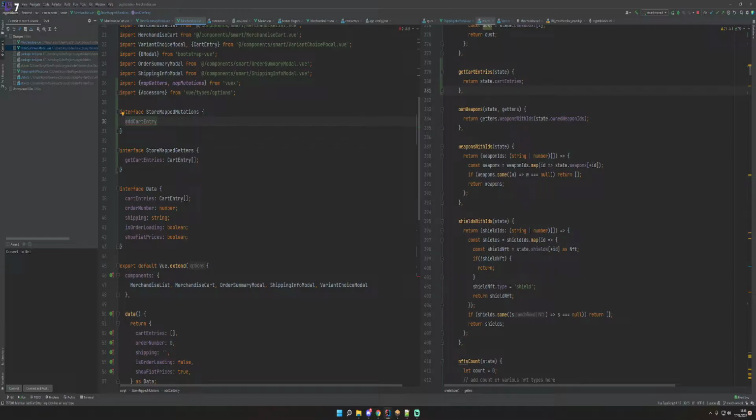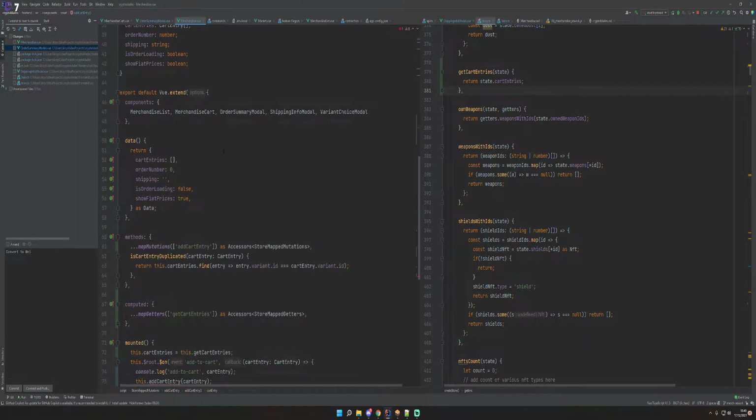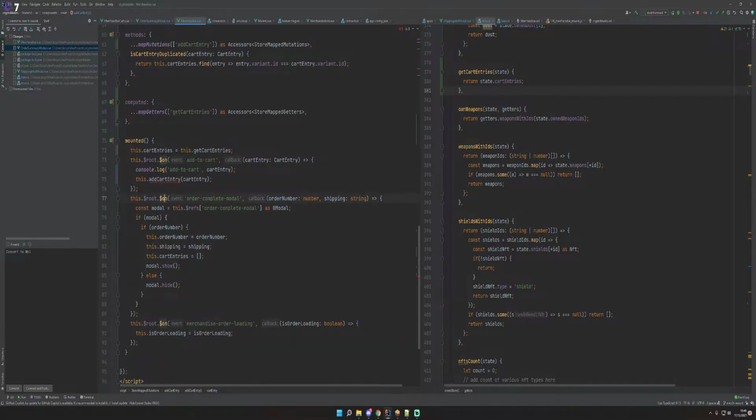And it will, yeah, I knew that Copilot will do this for me, so that's nice. It's returning nothing, so void, and we are passing along the cart entry that we want to add. Add cart entry, what's happening here? The expression is not callable.